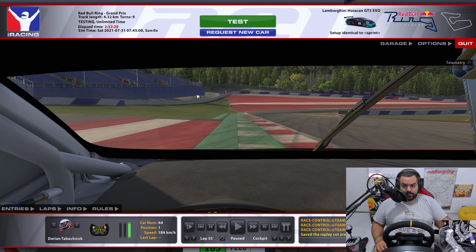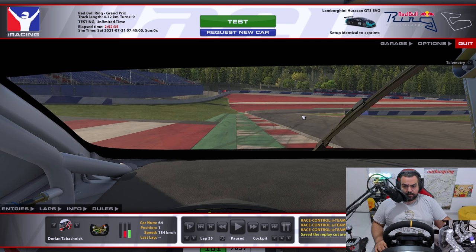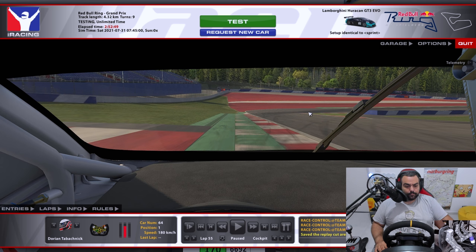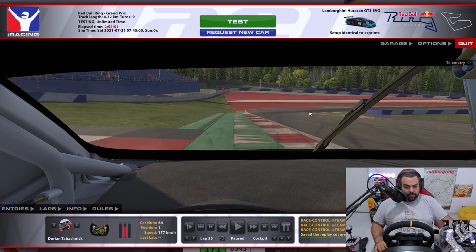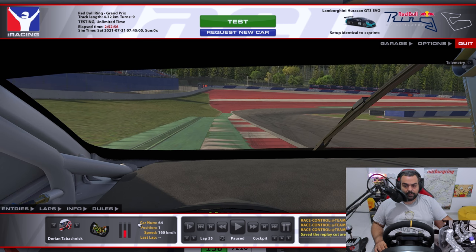Different fields of view will find different markers. I'm looking at the apex, and I'm kind of guessing where I need to brake. The earlier you brake, the closer you'll be to the apex, but there's an off track there, so you don't want to brake too early. But you do want to be close to the apex because it's going to give you a great exit and help you on this lap and the one after that. So yeah, peaking pretty high. We're going downhill, so around 80%, gradually releasing it down into third at this point.